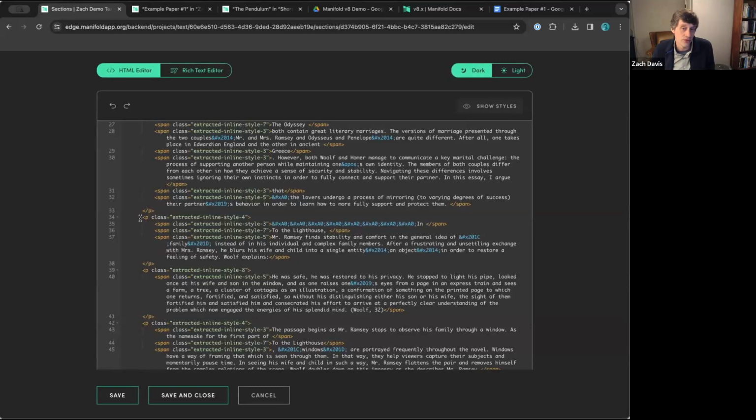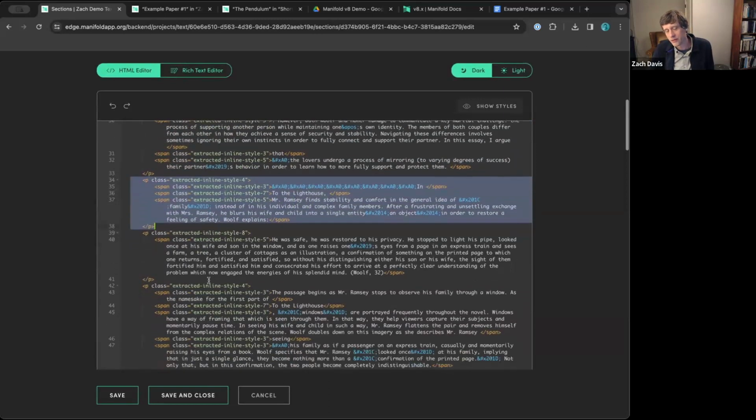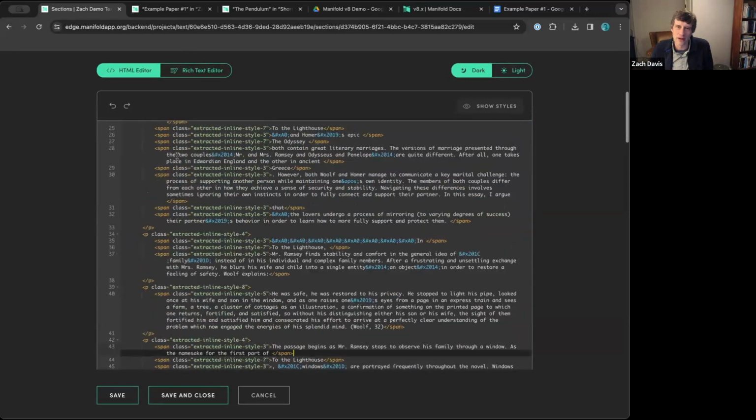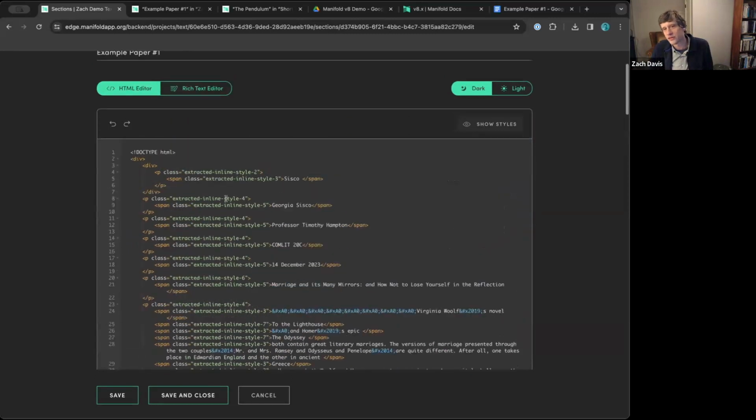Don't blame Manifold for this. Blame Google and the way that Google transforms a Google Doc to HTML. When Google does that, it injects a ton of inline styles that Manifold then has to pull out, which is why you get a convoluted and complex style sheet, and also some weird markup with all these span tags that you don't really want in here.